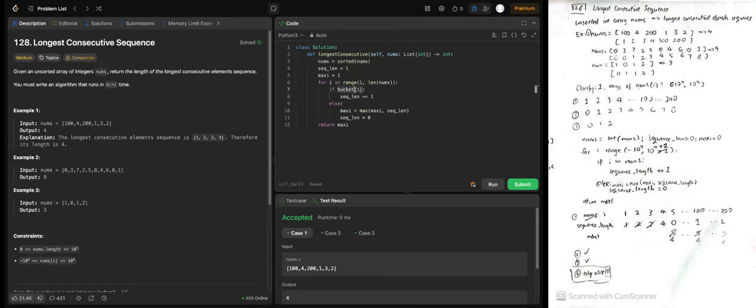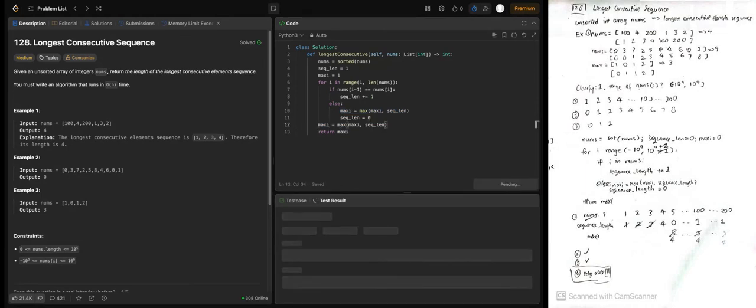What we want is nums of i equals nums of i minus 1. Okay, if the previous is the same as the current one, then we increase it. Else, then we get the max. So in the end we still need to check the max again because that would be the edge case there.